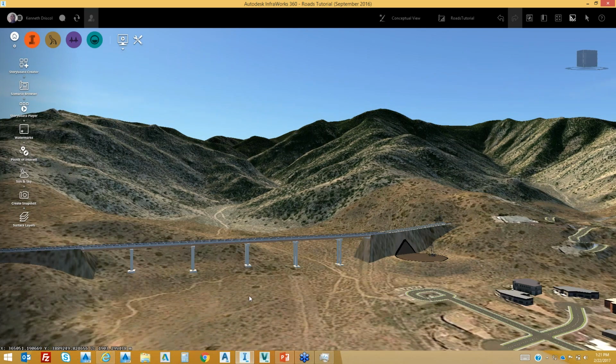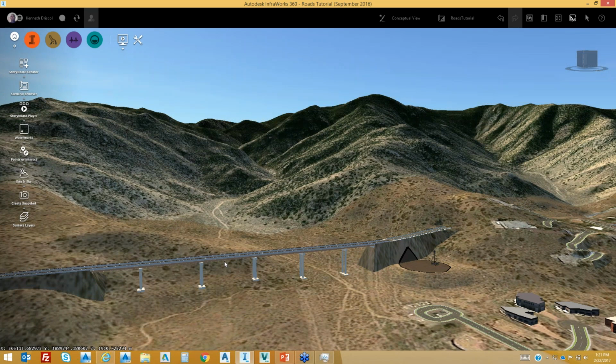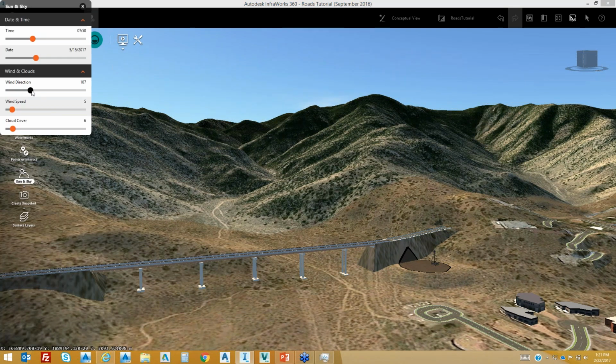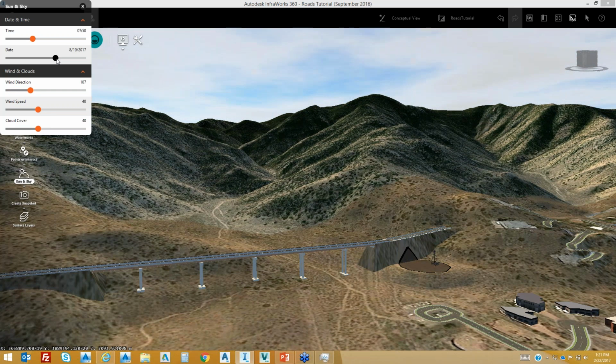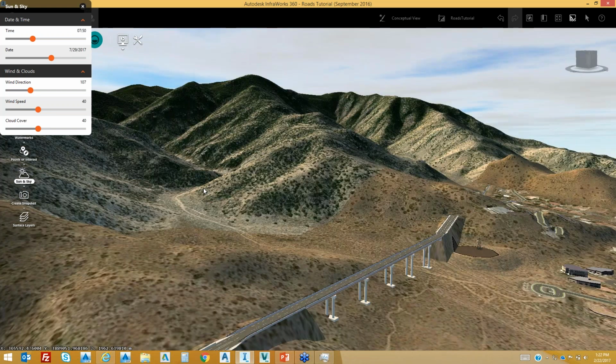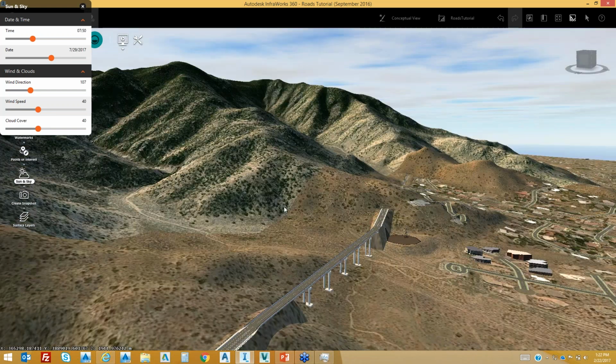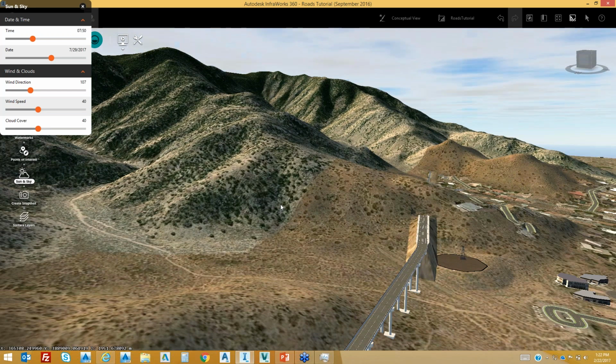It gets a little bit more into graphics, but based upon me laying out, I can simulate my sky, my wind direction and the cloud cover. I can create some really nice videos of what's happening in shadow analysis, again a real world scenario of what may be going on in this specific part of the country or world for that matter.